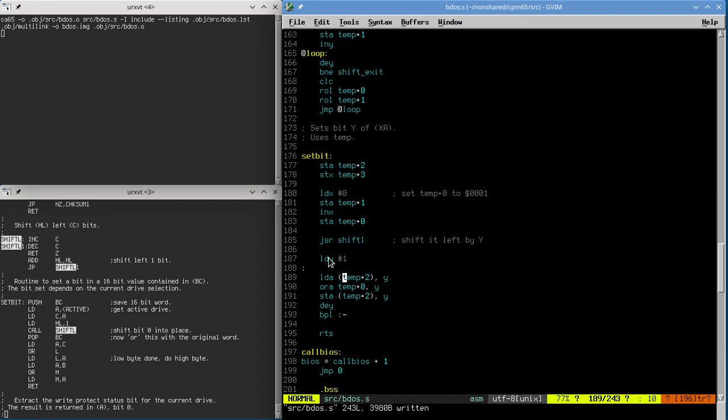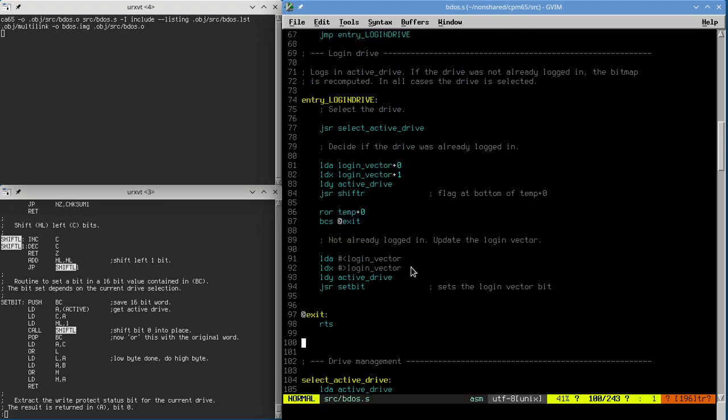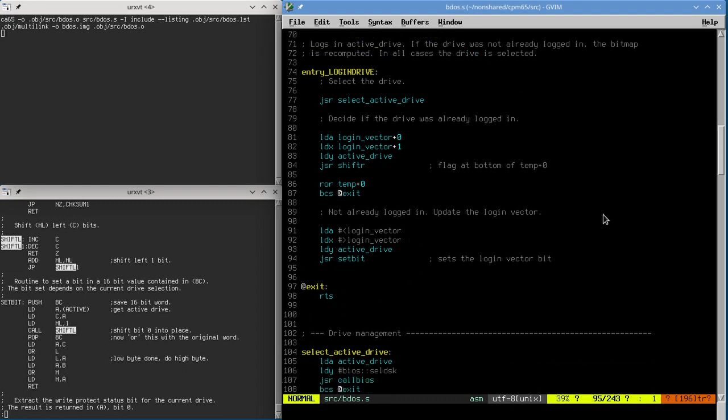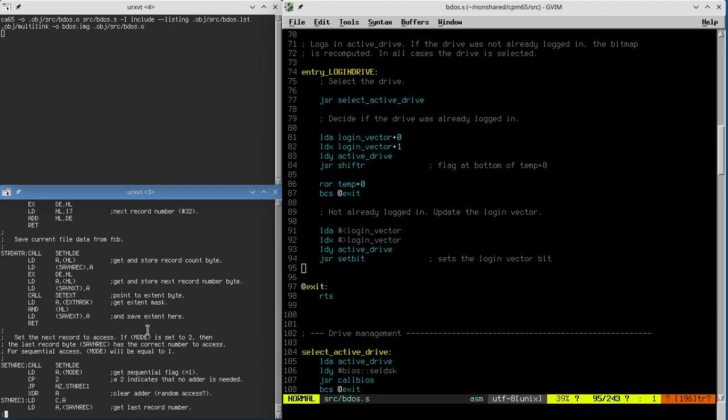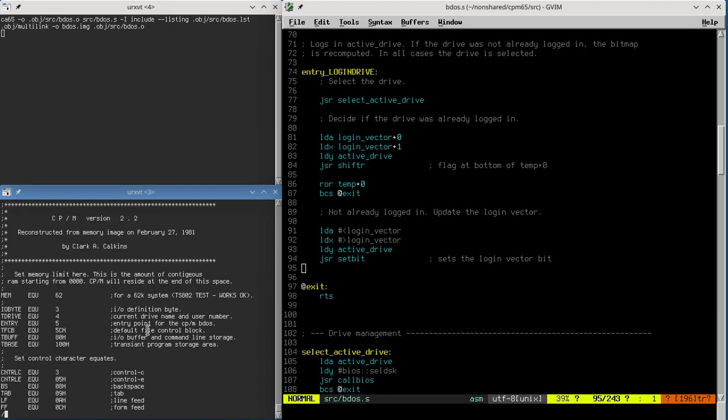And it seems wrong to use a loop for 2 iterations, but this is 6 bytes, and if we wanted to unroll it, we still need to use y because we need to use the pointer in indirect mode here. So each iteration would be 8 bytes, and this way the second iteration cost is only 3 bytes. Right, well, okay. We have set the login vector bit. And we've written a whole bunch of useful stuff that we're going to use later.